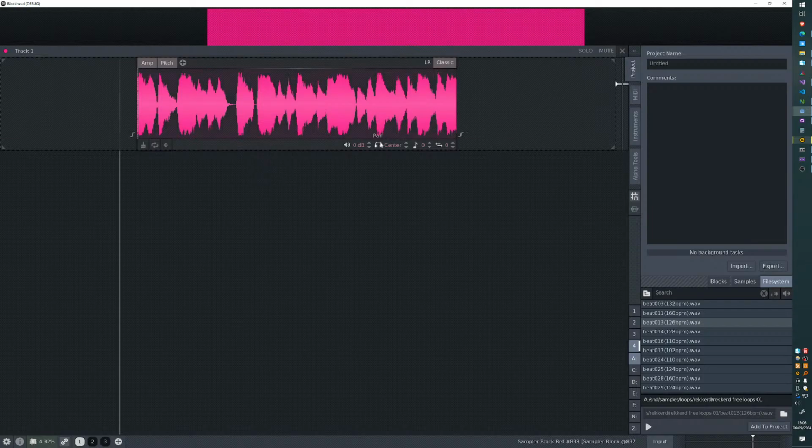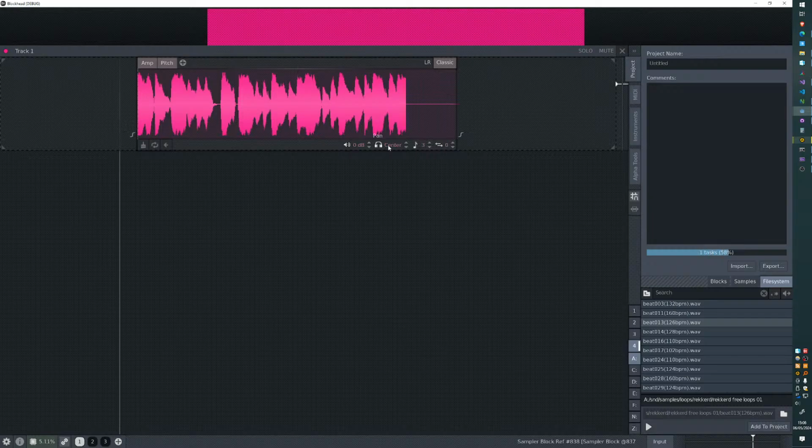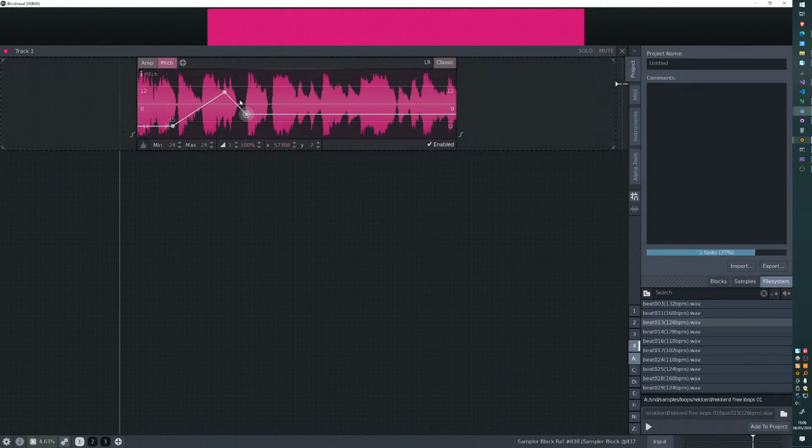Basically, the plugin is declaring to the host that it has, for example, a slider called amp and a slider called pitch, or a slider called pan, and it's declaring that it has this envelope and all of the properties of the envelope, and a toggle called reverse, for example.